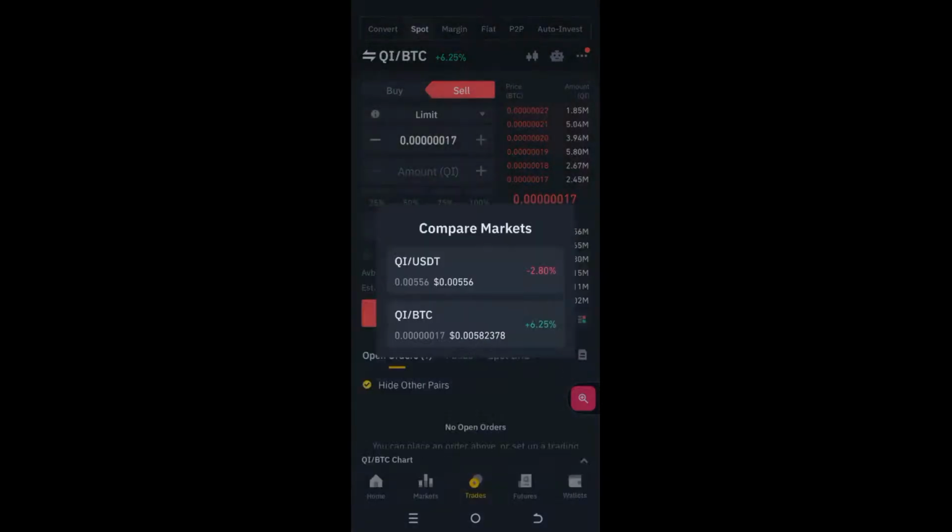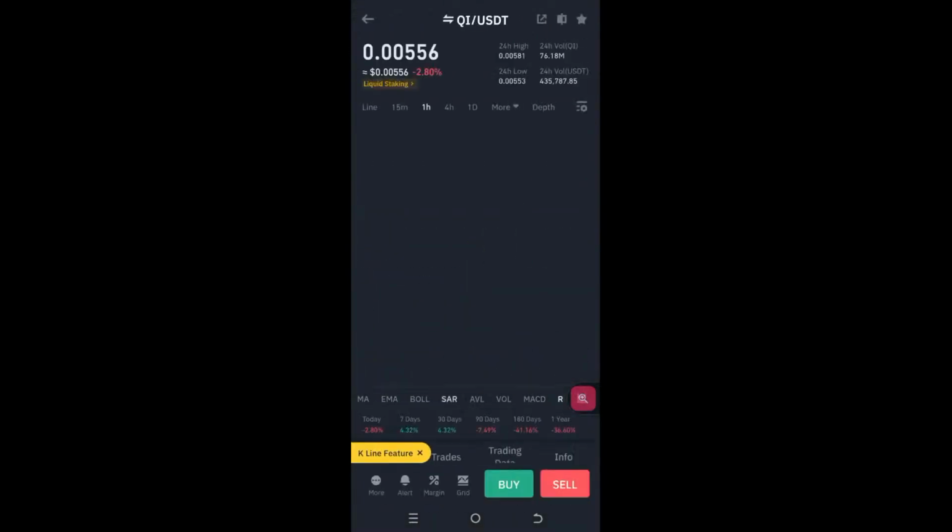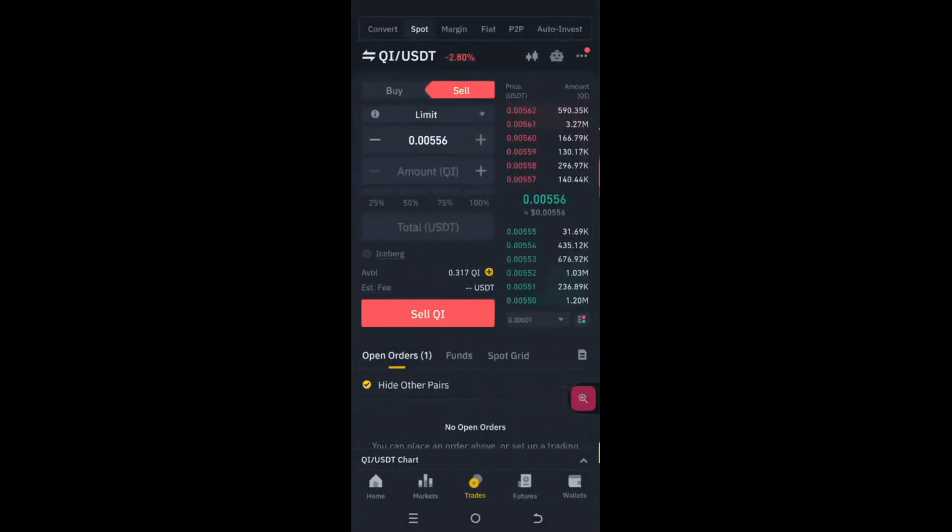So QI USDT is actually on a dump, right? It's on a dump roll, which is not bad for us to quickly take advantage of. But look at it now. If I actually wanted to buy, I'll have to definitely pick a higher price, like I told you, because this price will give me more. Can you see that? But look at it. If I choose a higher price, oh, the price now has even shifted. If I have to go with this, I have to choose a higher price of 558.